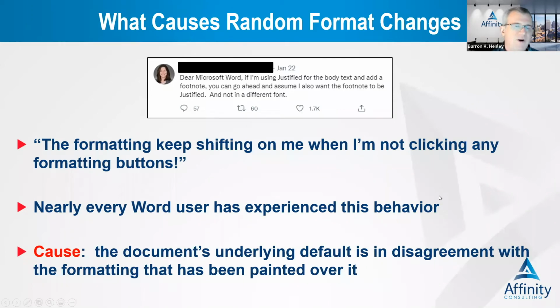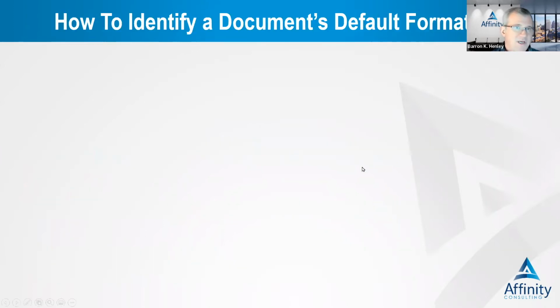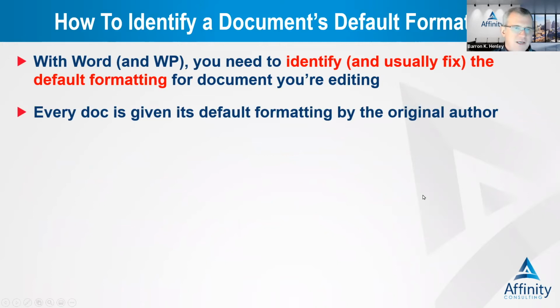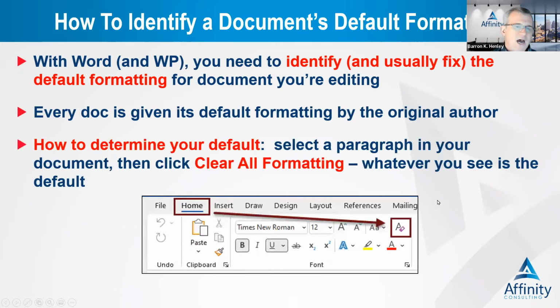When a document is created in the first place, however long ago that happened, the document that you're using was given default formatting by whoever created it. Their computer buried it in the document like DNA: default formatting. All right, why am I talking about this? Because the problem is, if the underlying default formatting is not what you want it to be, then it'll keep seeping through while you're editing.